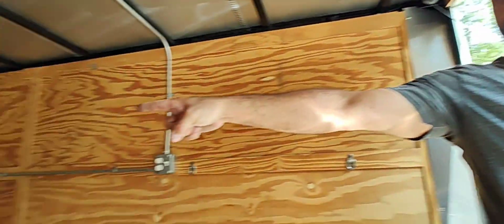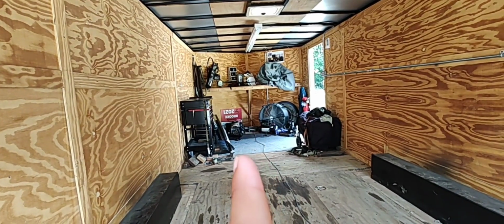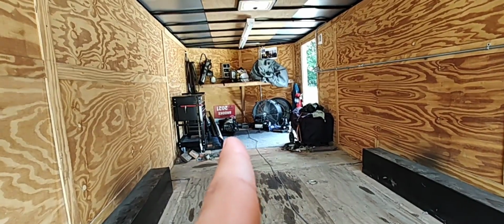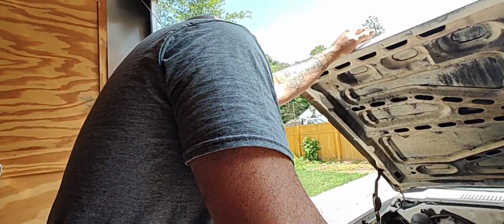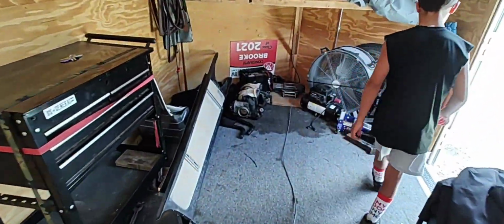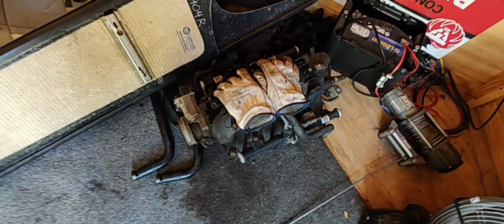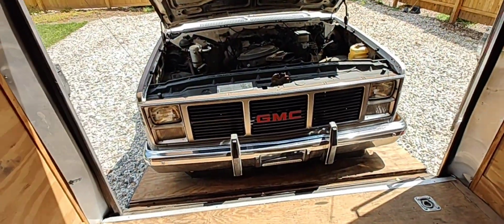I actually have the intake for the 5.3 sitting over there on the floor. It's a completely stock 5.3. I had the heads redone already. I'll show you that, it's in the shed, right there. We have a cam that we bought for it. Just a slight upgrade, nothing crazy. And then we're going to run the 4L80 trans. So this will be really fun. There's the original intake, but we're going to use that for now, unless I come across something else. It's not going to make any crazy power other than a slight bump with the cam and the head work that we did to it.